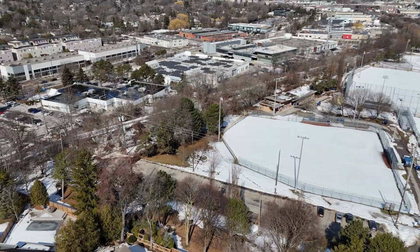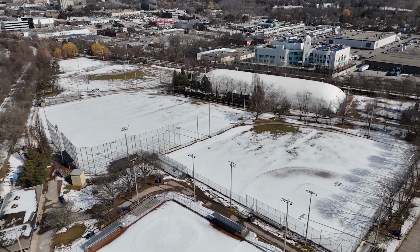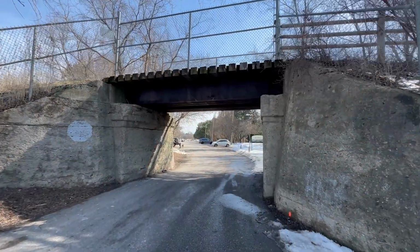If you're craving a quiet yard though, you're going to want to pay attention to your proximity to the DVP because you're going to get some highway noise, but you'd want to be probably a little bit closer to Leslie as opposed to Don Mills. In the spring and summertime, like I mentioned at the beginning, it is a vibrant and active community, and by vibrant and active, I mean take a look at Bond Park in the summertime and you're going to see it filled with baseball players, tennis players, families, people walking their dogs. And if you know me, you know I'm a real sucker for green space and an abundance of parks. So this neighborhood hits so many check marks for me.